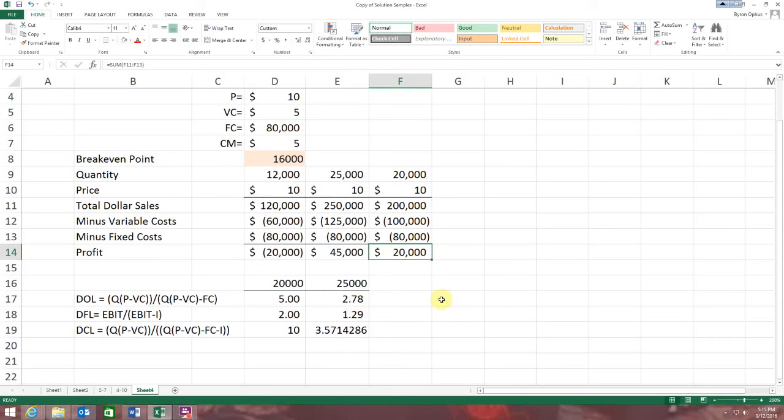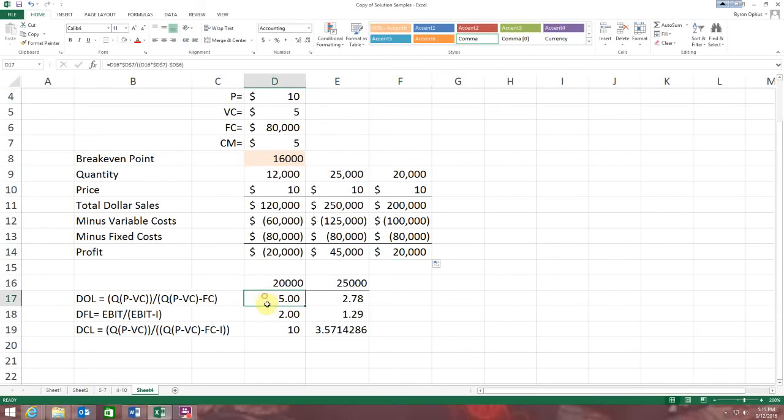Okay. Then it goes on and it asks us to calculate the degree of operating leverage, the degree of financial leverage, and the degree of combined leverage for each of these. And one thing too, I guess I didn't tell you before. Sorry, I had to wait till you got to here, but the degree of combined leverage can actually be these two multiplied. Sorry, that sure would have made it easy, wouldn't it?